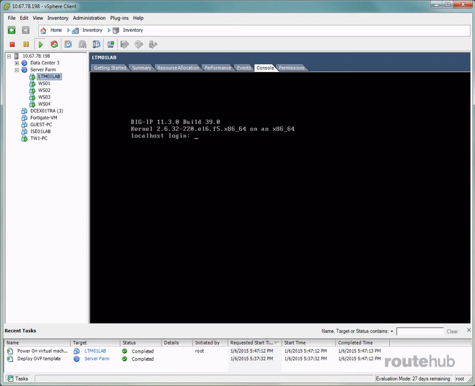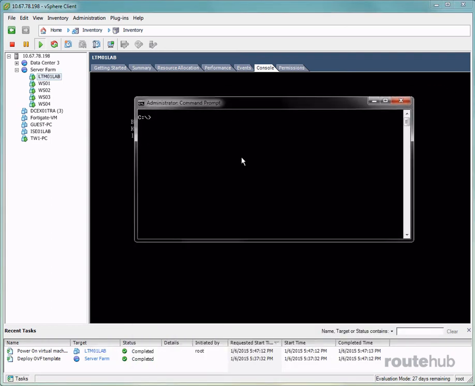And therefore, this is what the console screen looks like for the appliance, which will present a login prompt. Now, based on our design, let's bring up a DOS window here. This will be the IP that we will assign to the management interface that we will use for managing our Big IP appliance. So let's do a continuous ping to that IP address. And once that IP is configured, it should be pingable from our network.